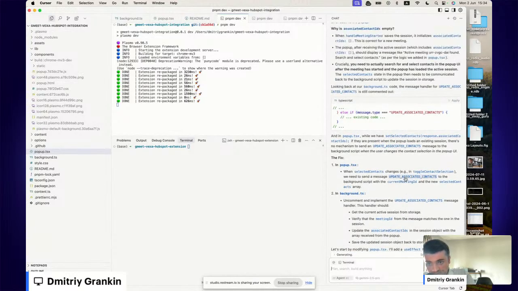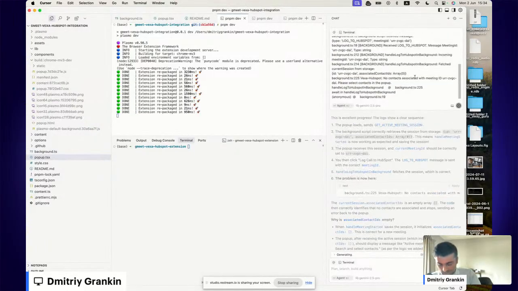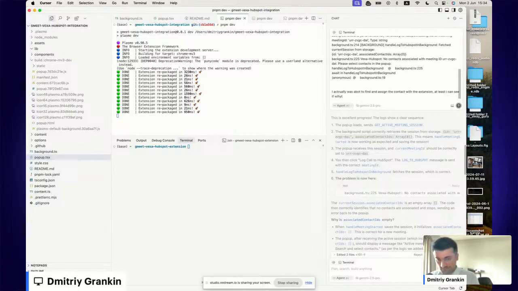I should have probably also told it that I actually was able to find and assign the contact with the extension, at least I can see it with the interface.